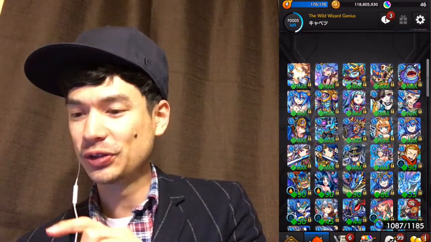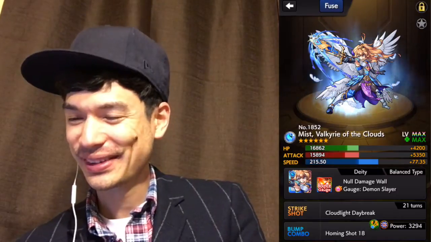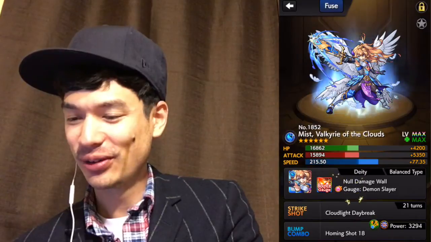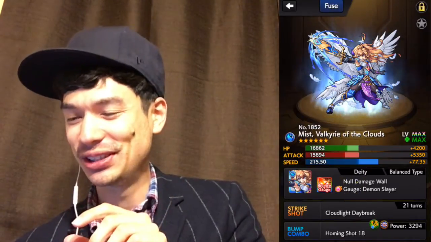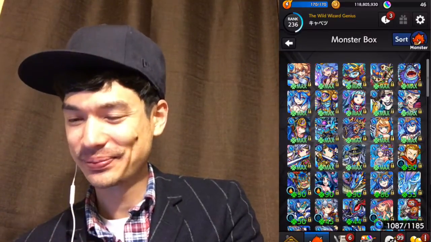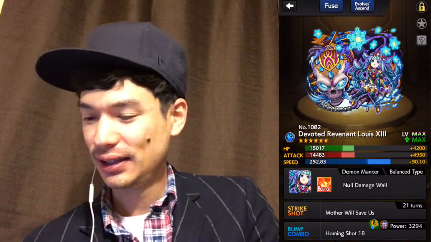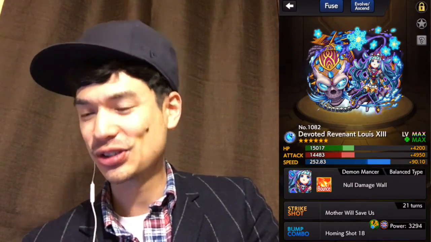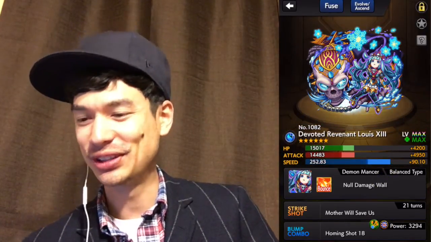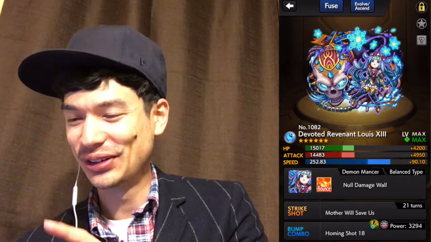So obviously the null damage wall here is Mist. Although, she's pretty great because she's got the Demon Slayer. And I really like the thing that she says when she shoots her strike shot, so I might use her once in a while for that. Other null damage wall guys: here's Louis the 13th. He's got, or she's got a super strong strike shot, but I actually never really used him or her, so I will probably just keep her for the looks.